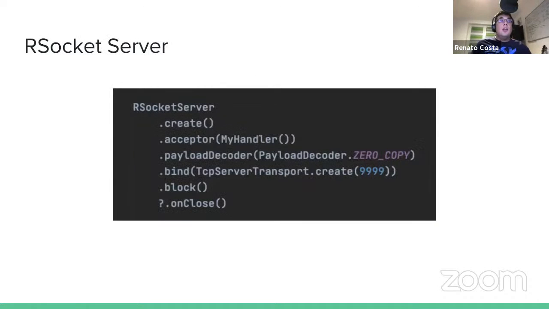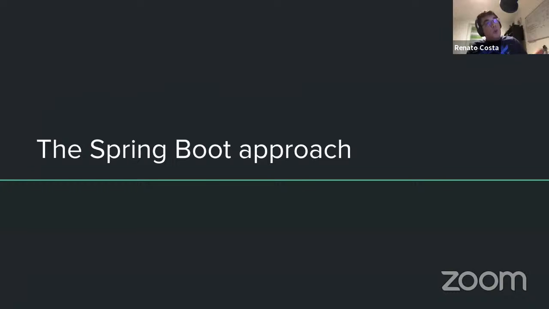There are a lot of possibilities that can happen with these interaction models. You can then take all of this and say, I want to create my own server. I want to serve RSocket. Cool. So this is a snippet of code, Kotlinized so to speak, that is on the rsocket.io website. The idea is I create an acceptor, basically a handler, to accept the requests. Then you have to define how you're going to decode the payload that is coming in. Then you have to say what transport you want to serve this on, and then just serve your application.